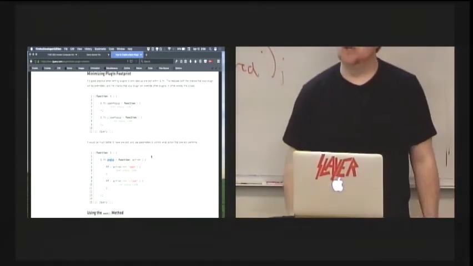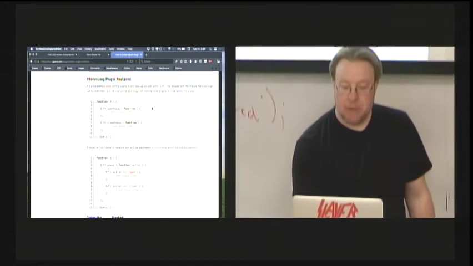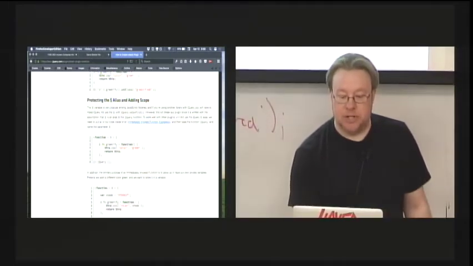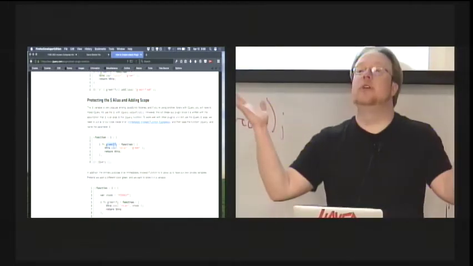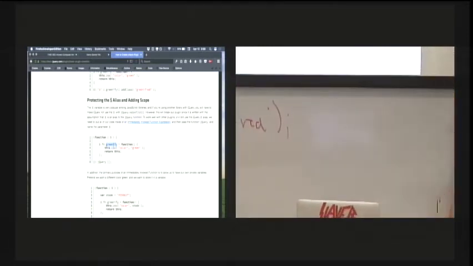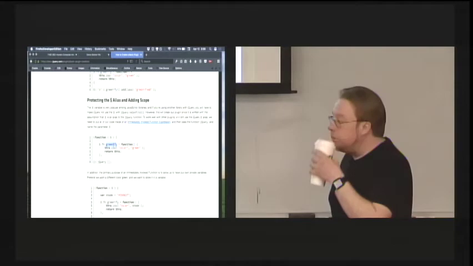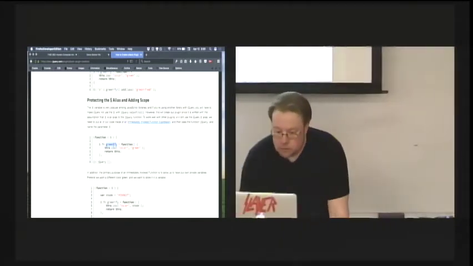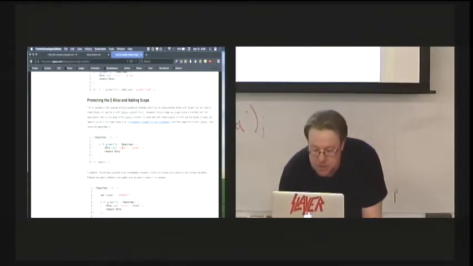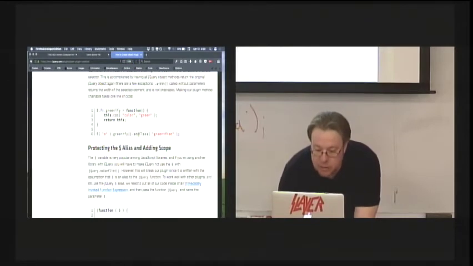So there's some things that you won't get here. But in terms of the overall thing, in this case, they have this thing called Greenify. How do we register that with jQuery so that you can chain off things like this? Right? That's what that's doing. And you can see they use the same syntax like I did.